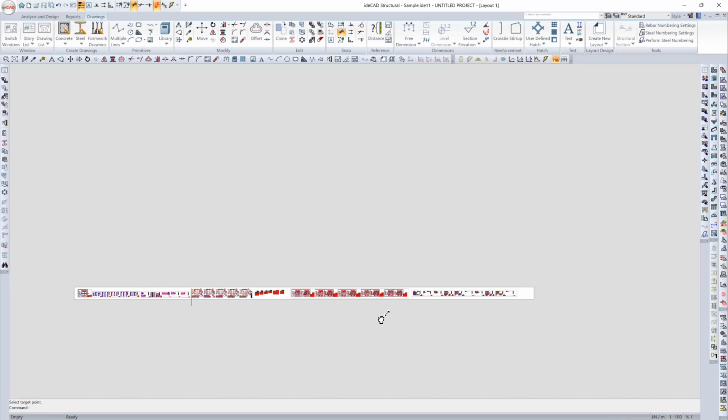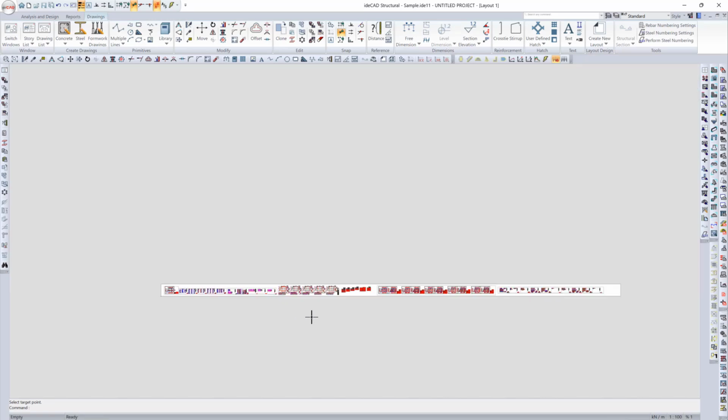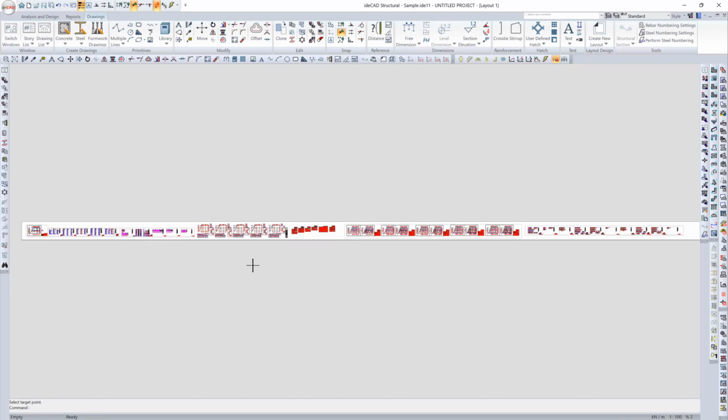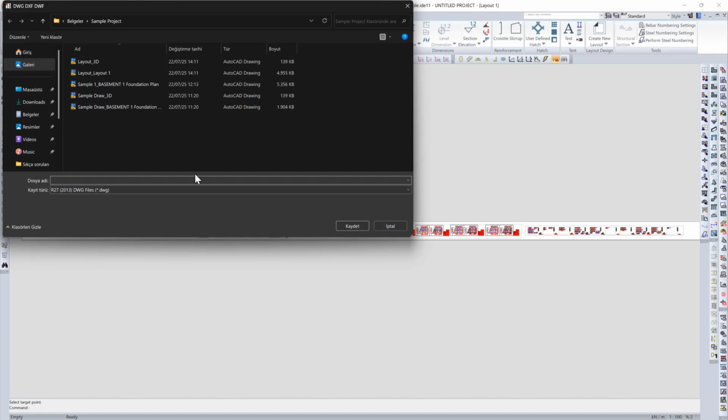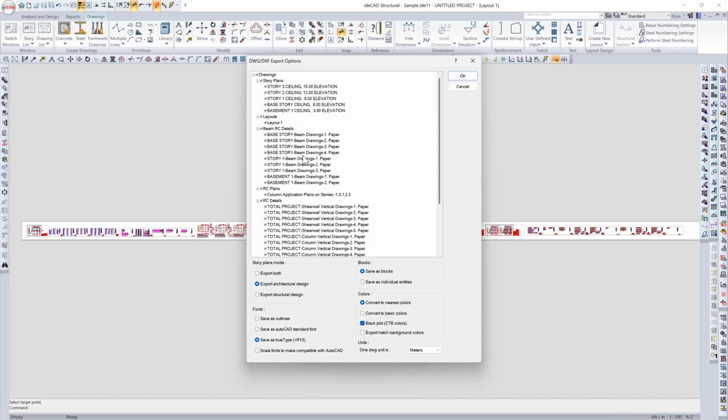Once satisfied, I can export it. Instead of exporting the foundation one like before, this time I choose the full layout drawing from the Export menu and use Export to DWG to generate a clean output file in DWG format. This gives us a final, polished sheet, neatly compiled with all structural drawings laid out in order, ready for printing or submission.